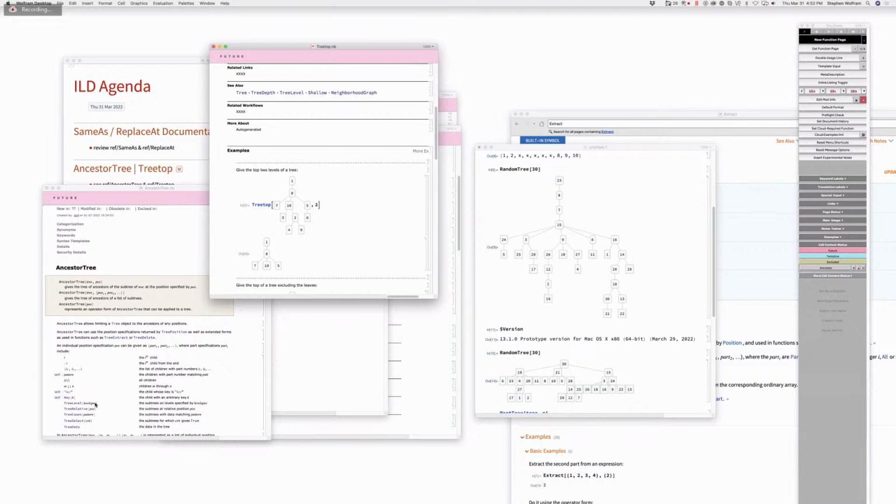Predecessor tree. But now, how would I get the list of tree elements out of that? What do you mean? I've got predecessor tree, it's a path tree. How do I get the list of elements? Tree level of that, comma all. Not the best thing. I mean, I understand. Tree level, really? No. That's not giving me the elements. It's going to give me a bunch of singleton trees, isn't it? What do you want? You want the data in the tree? Yes, I want all the data. Then it'd be tree level of level arrow data.